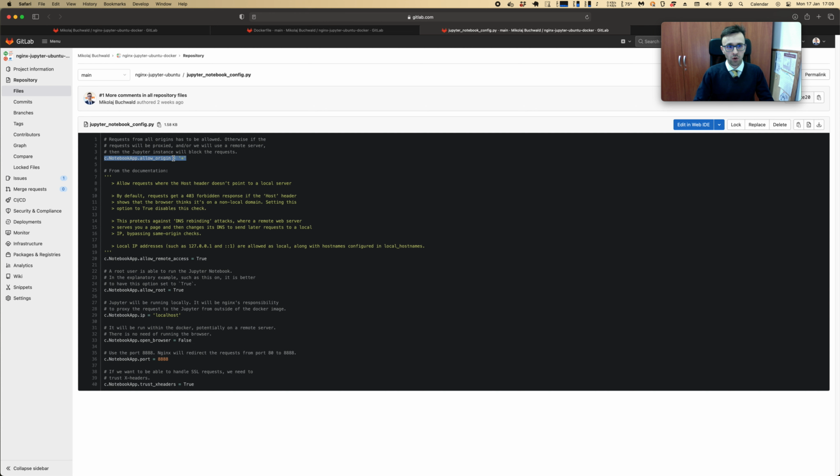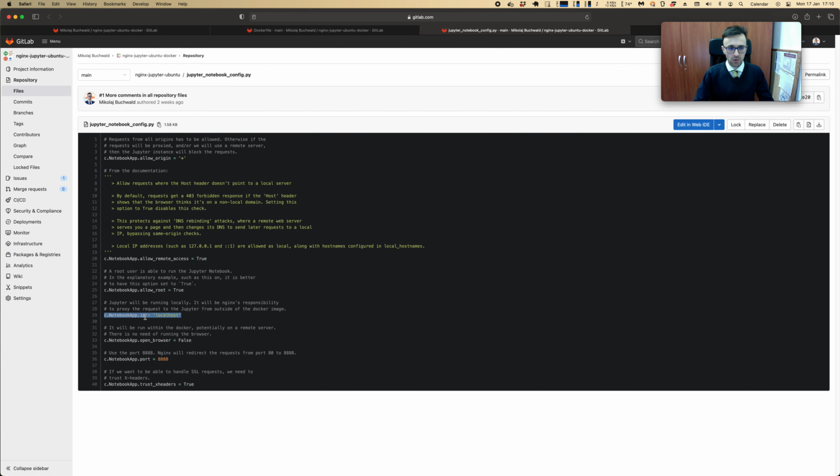And what do we got here? We allow origin from all, allow all origins. Okay, this is necessary for our proxy to work, not going into details. This as well has to be set true. We allow root. This is usually used to run our service on port 80, if we would like to play with it a bit.